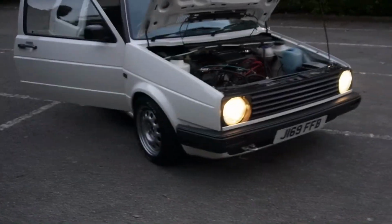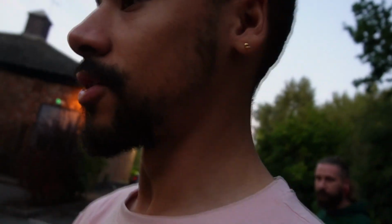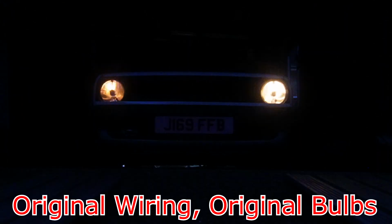We take it out for a little drive. We've got Ben here as well. It's always nice to see Ben on the channel. Headlamp loom is on. Do I know a difference? I couldn't tell you. I need to take the loom off, do a picture, and then put the loom on and do a picture. But I honestly don't know if it's any better or not.